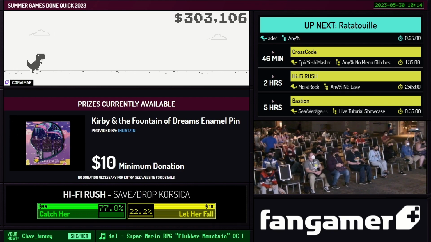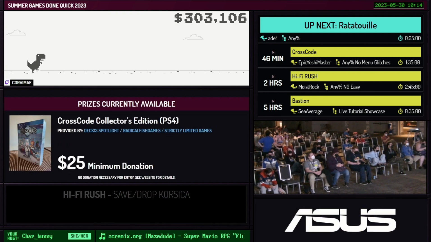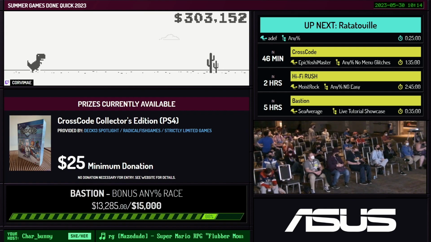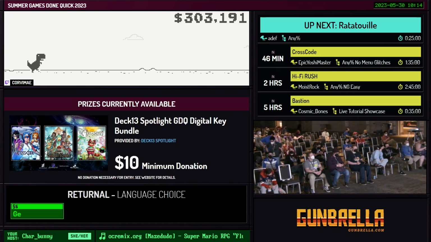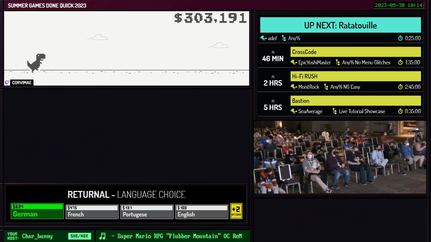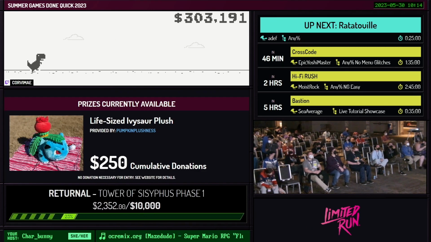Looking again at our schedule for today, we are in the middle of our 2-game Disney block, just a nice short and sweet one, with Ratatouille up next. That is going to be so much fun. It includes a cooking minigame, unsurprisingly, and a rhythm minigame, so if any of those sound interesting, make sure you stick around. After that will be Crosscode with Epic Yoshi Master. That will be an any % no menu glitches run. That'll be really exciting. Hi-Fi Rush is coming up a little bit after that, followed by Bastion and Returnal, 2 games that have incentives that we are working towards so we can add the bonus content into the marathon.